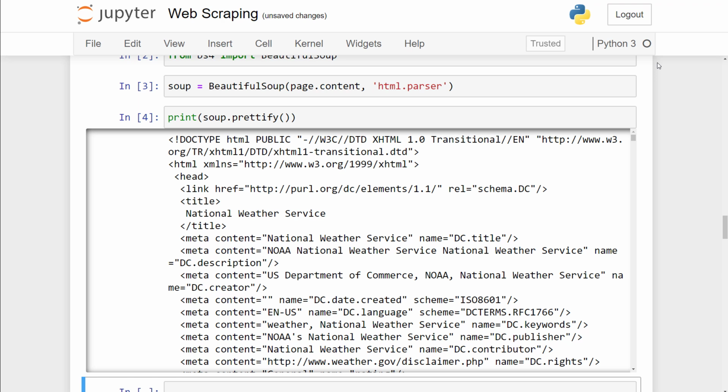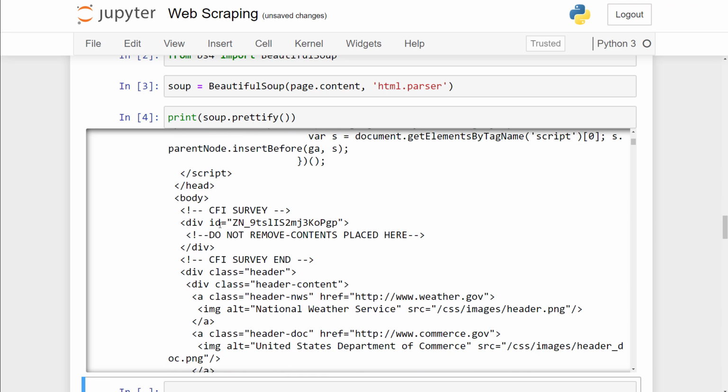For example, you can see the doctype at the top. We then have indentations for the html tag, followed by nested head tags and the nested title tag, and so on. Now, if I scroll down, I'll eventually get to my body tag, which would then contain the content. So certainly an easier way to observe the HTML. Now, this step isn't strictly necessary, and when you're more comfortable with navigating HTML, you won't always bother with it. But it can be helpful to look at prettified HTML to make the structure of the page and where the tags are nested easier to see.